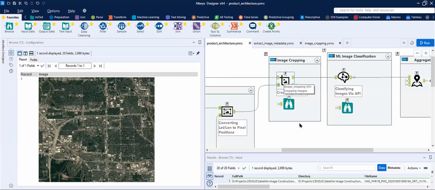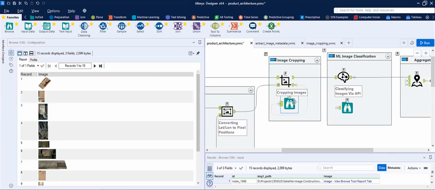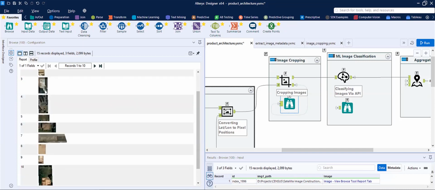And once you go back to our overall workflow, it just looks like another tool from Alteryx. So you wrap it up with a wrapper, right? So you can call it and link it with many inputs and outputs. So, okay, what is the output of this? Again, I'm just going to select a sample of these images that we've cropped so you guys can see on the left side here. And you can see some of the results.